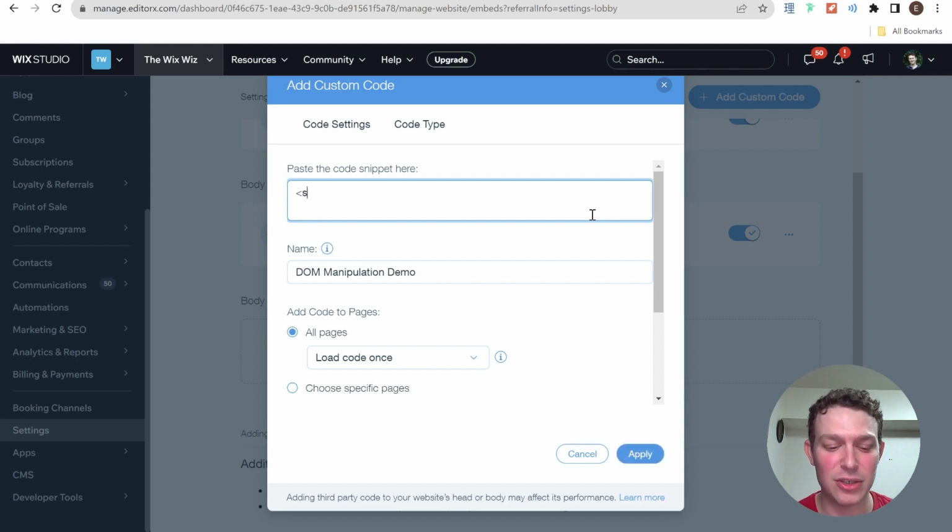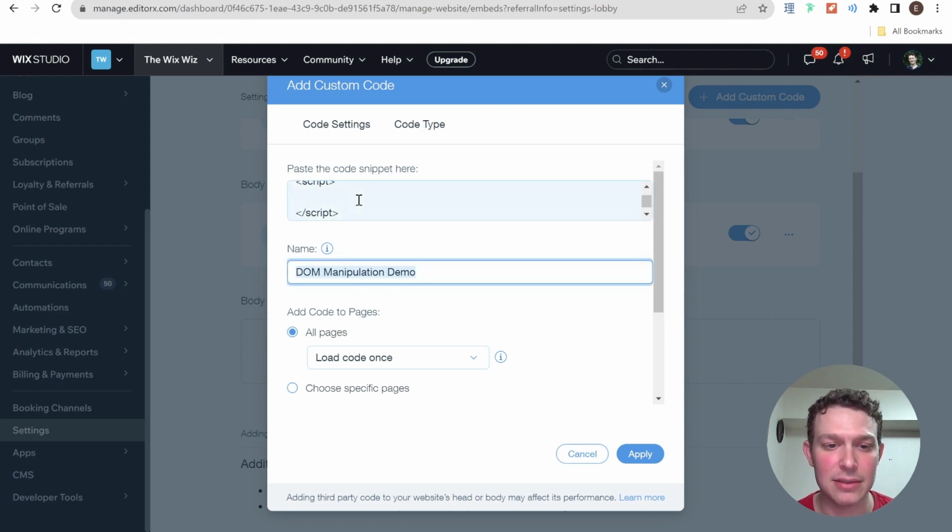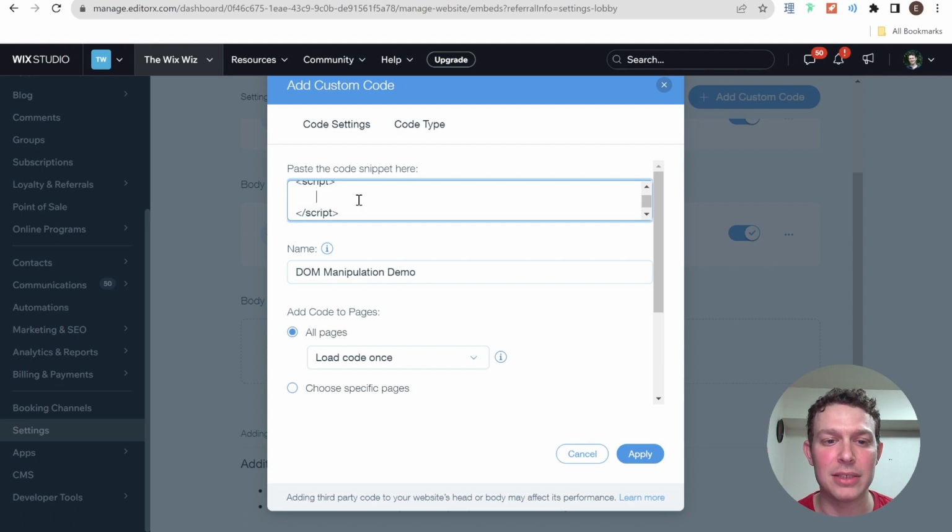So first we're going to need to open up some script tags, because we're adding in JavaScript through HTML. So we add an opening and closing script tag, and you'll see that there's no auto completion, so it's really very error prone if you write the code directly over here. And what I'm going to do is select the element in the DOM that we're trying to manipulate.